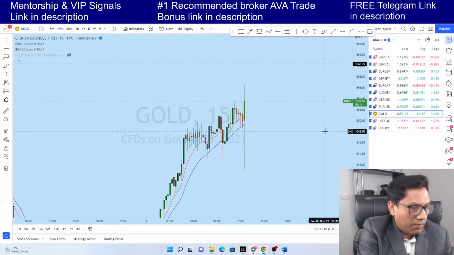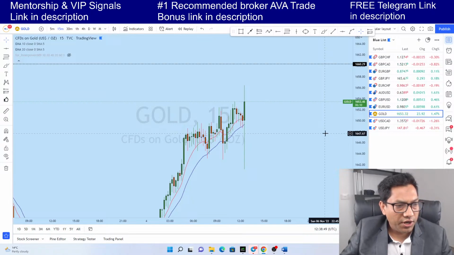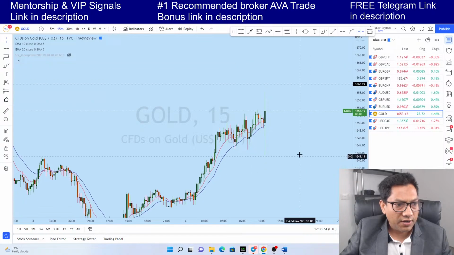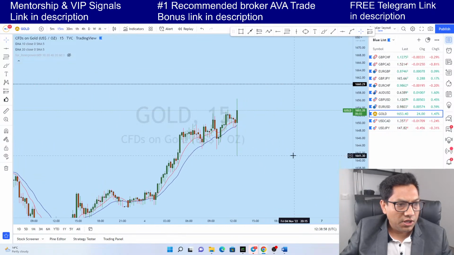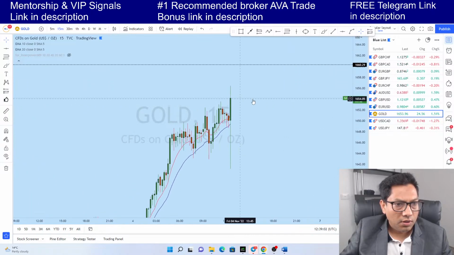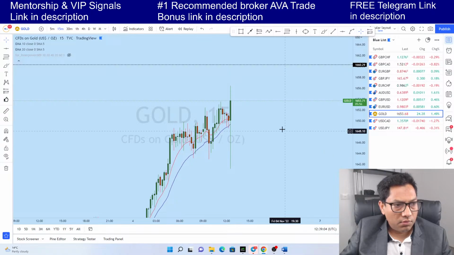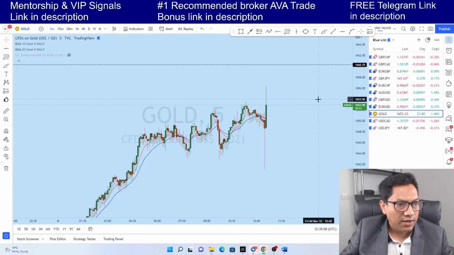So we see some up and down. First, I don't recommend anyone to open a trade at this point. First, we need to see which way the market is forming the market structure. We could see a bearish move or a bullish move. We need to see at least this 4-hour candle closed.